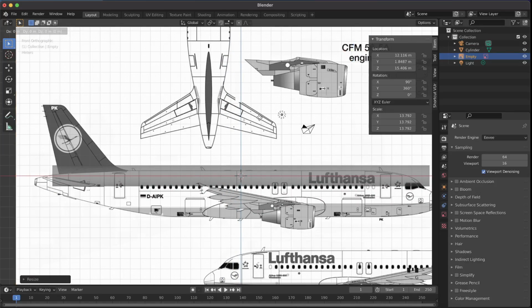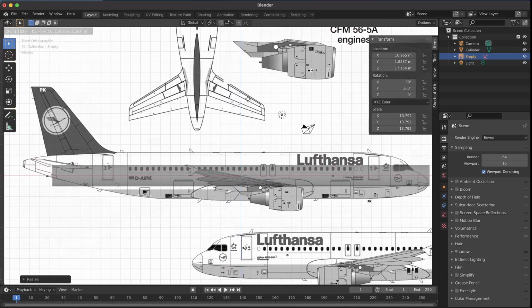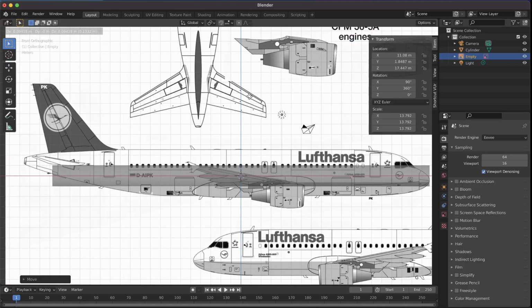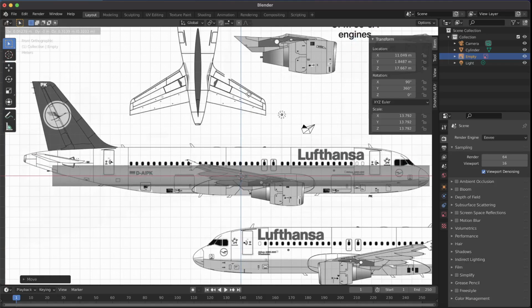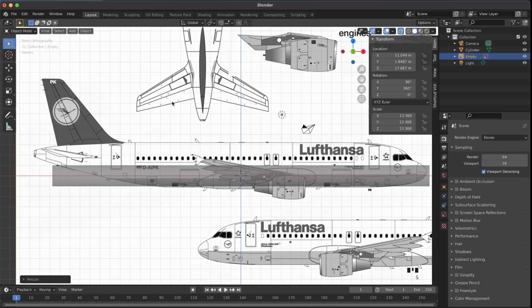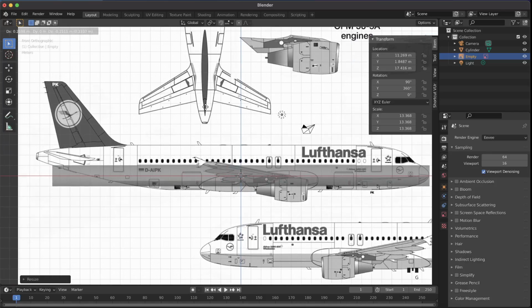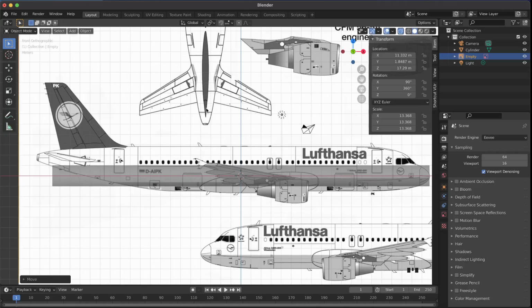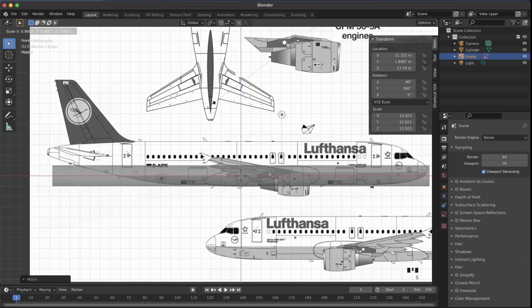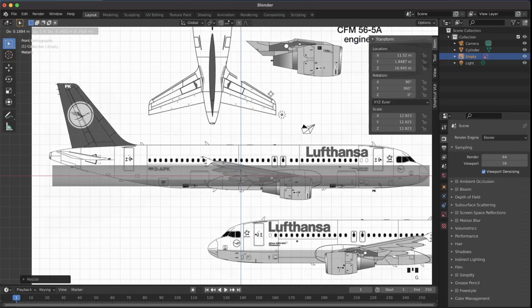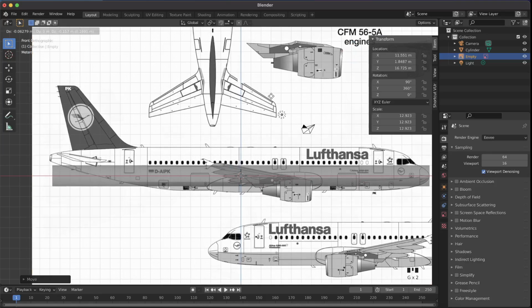And then again, click G to put it somewhere here. We have to keep scaling it up and down just to see if it's accurate enough. So again, click S, G to scale it up. That looks pretty good. That looks pretty alright.